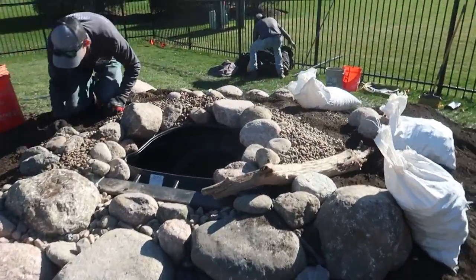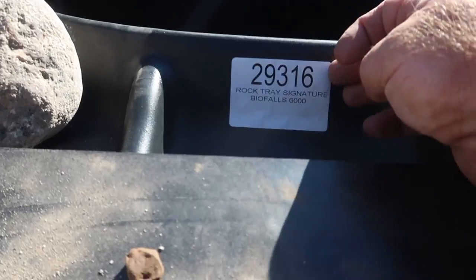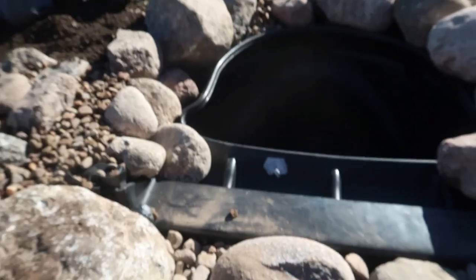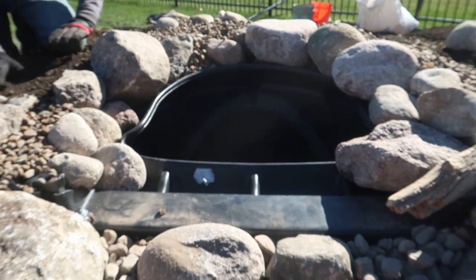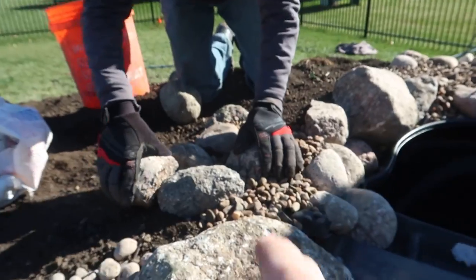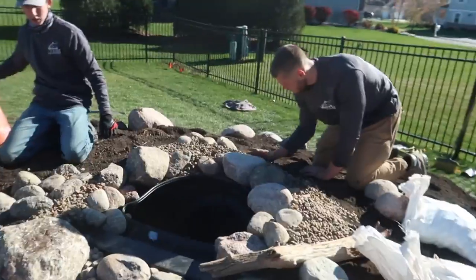And then we got Jack up in here kind of doing some of the final touches on the biofalls tray. They give you this tray, and the one thing that drives me nuts is they put this sticker right in the most visible area. We've got this biofalls tray up here. It's meant to put rocks in there just to kind of make it tie in with everything else. I really like using the 6,000 biofalls because it gives it more of an upper pool look. And notice how Jack is taking the rock and bringing it out well past the tray. What I don't want is this necklace look all the way around the perimeter. So a combination of some boulders, some gravel. So we're getting all that done.